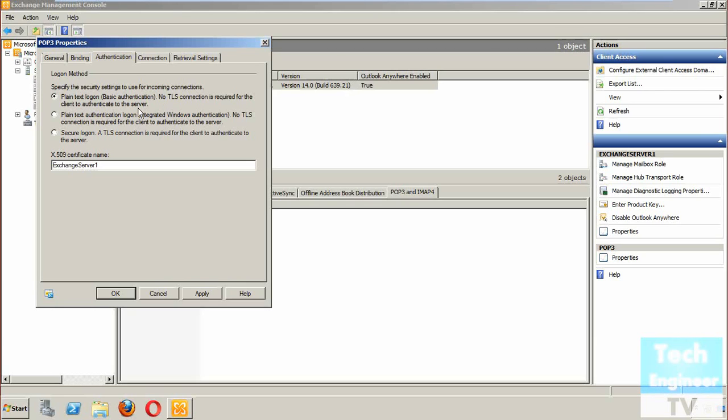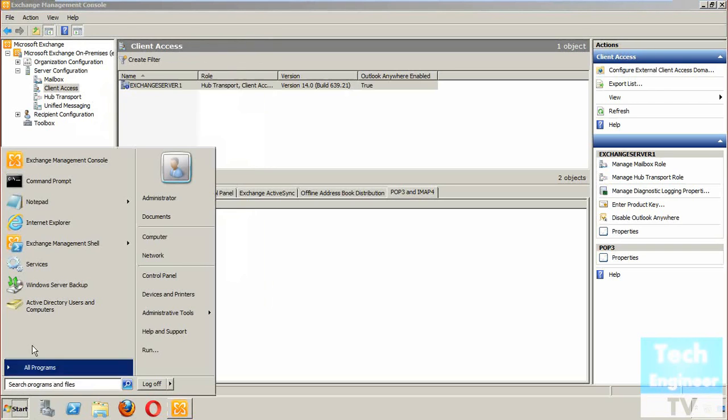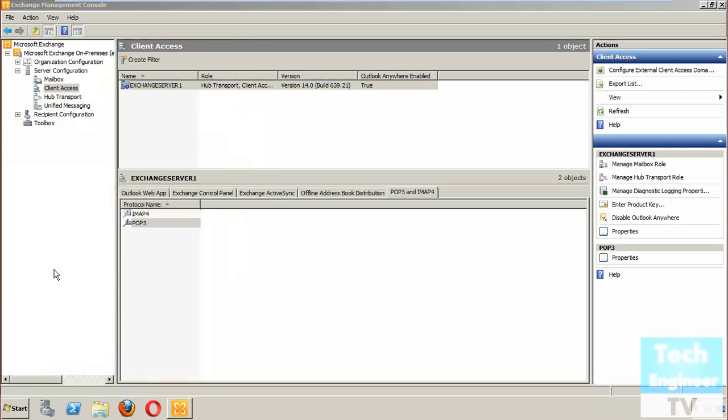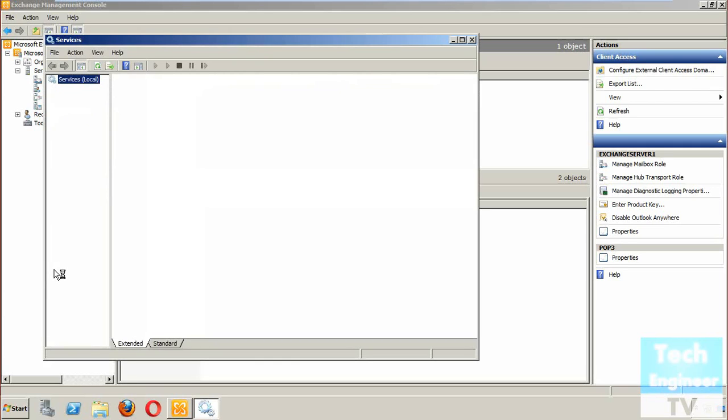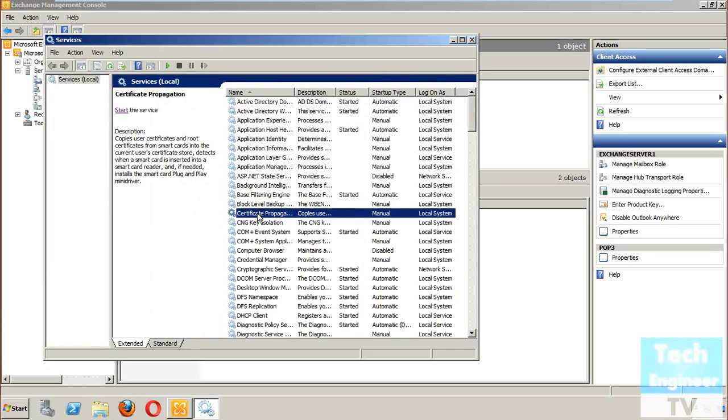So currently we are going with plain text login because we are using it in an internal network, as a demonstration. So I keep this plain text, and we have to once again restart our POP3 services. When you go to Services, we have to restart our POP3 services. So I'm clicking here.